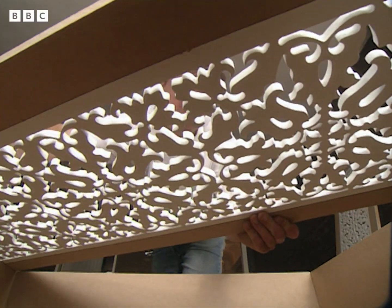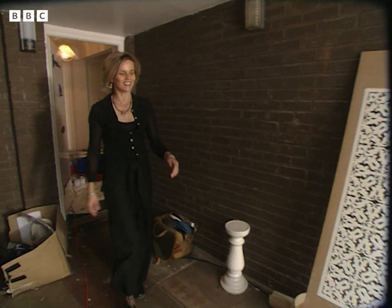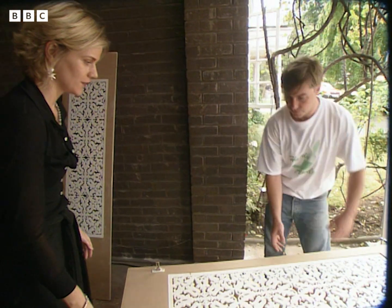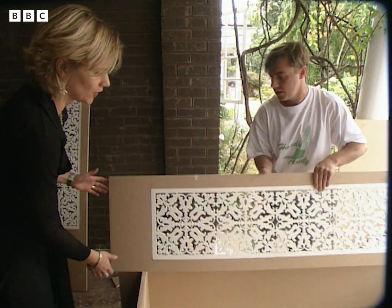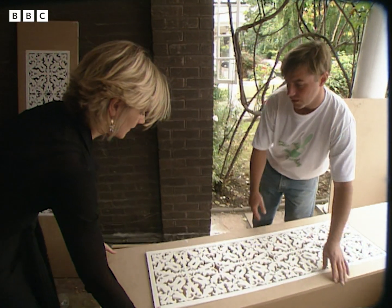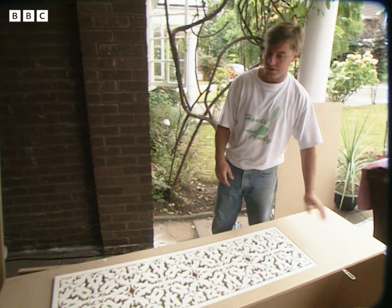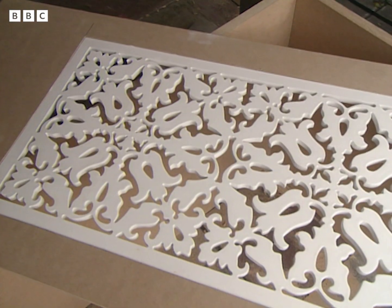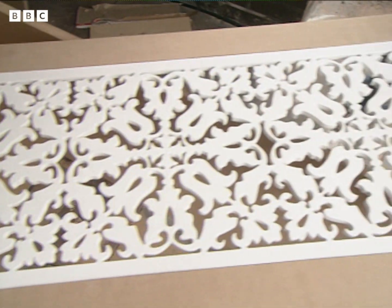Next door, Andy's building a cupboard for the TV and hi-fi. Slowly. Yeah? Very slowly. It's looking good, though. Yeah, this is really effective. This fretwork is brilliant. It is such good stuff. It's wonderful, isn't it? Just a little bit of care with it, but look, it totally transforms the door completely from a plain door. So you let me know because I need to get Rob painting this white so then we can finish it with the wax.